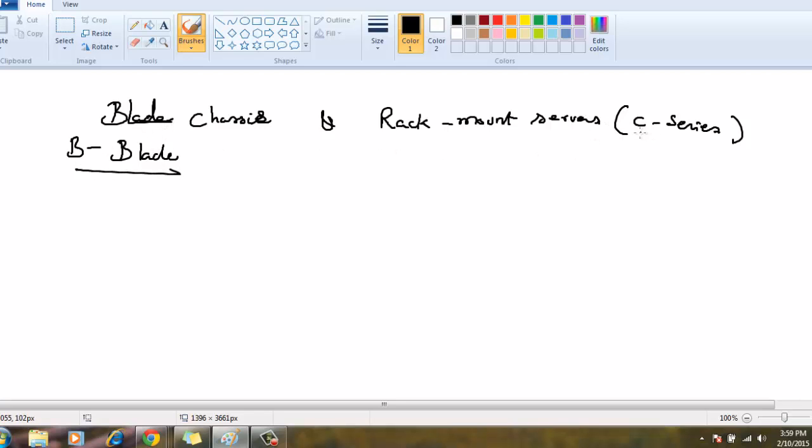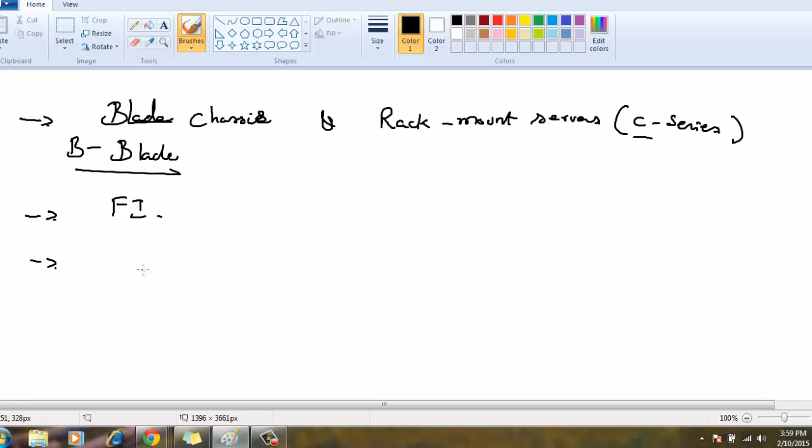Whenever they say C series, they mean rack mount server. We'll see the differences between these, and then we'll also discuss the fabric interconnect. We already had an introduction to this, but again we'll go much deeper into it.